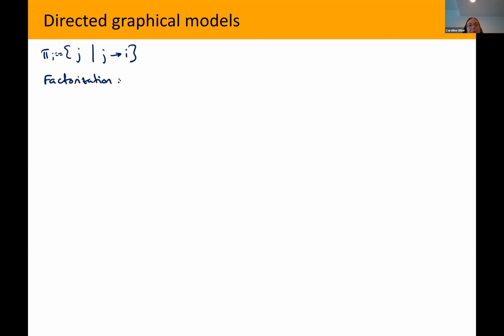So why am I starting with factorization? I could also start with separation, but I think factorization is really something that has been very intuitively defined for DAGs. If I would ask you to write down a factorization, so I give you a DAG and you should tell me, well, what is the distribution that factorizes according to this DAG? Well, probably this is what you would do. And I'm really sorry about the different P's here. So this is the number of nodes p and this is the distribution P.